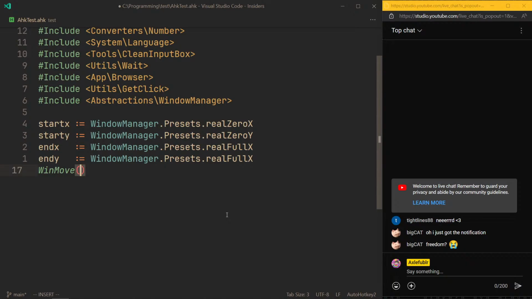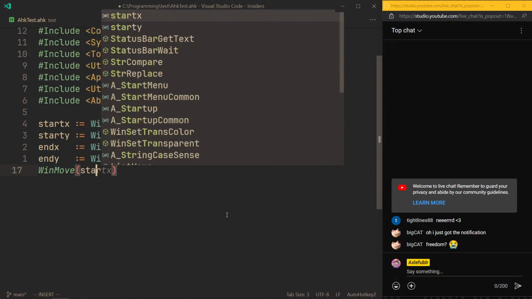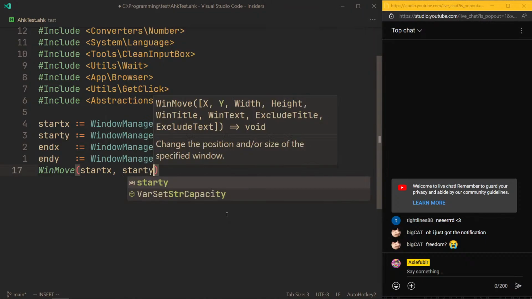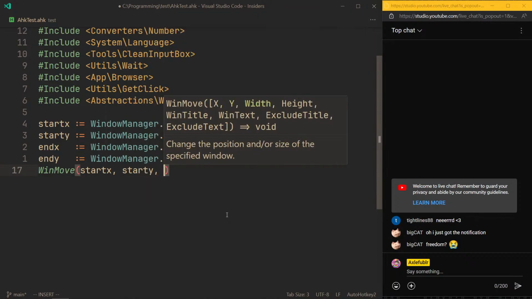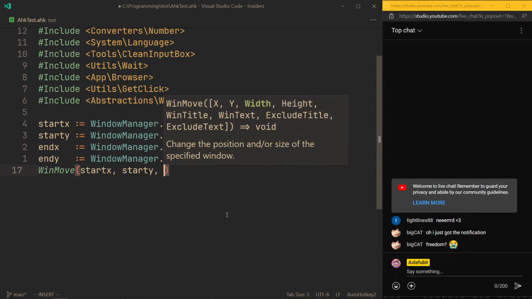Let's try them out. What do I need? So x is where it starts, pretty much. Start x, start y. Width and height is pretty much end x and end y. Actually, I'm not going to change the width.